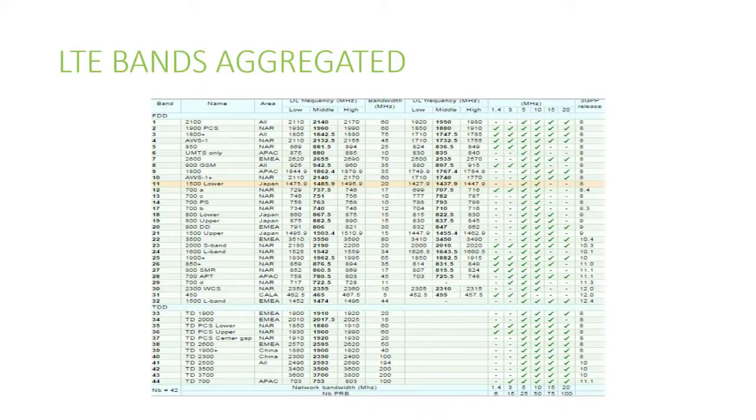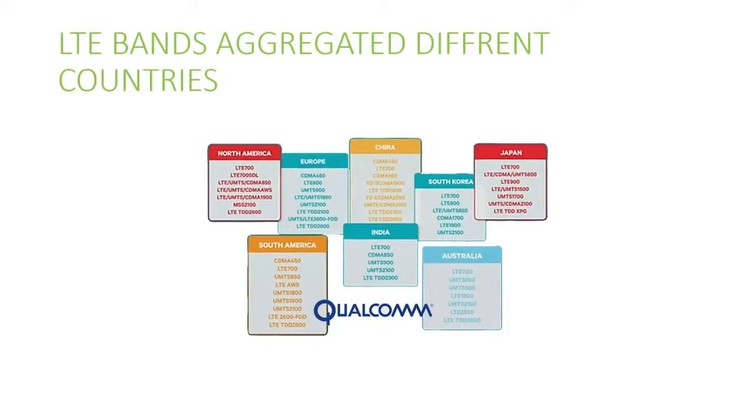So you can see the allocation of frequencies for Japan and different countries. I have shown what frequency bandwidth is allocated, what channel bandwidth is allocated, and the 3GPP release, the version of release they are using. 3GPP means the 3G Partnership Project, and the same 3G development team is developing the 4G algorithm also. Like HSDPA and HSUPA, they developed those, and they are developing 4G also. 3GPP is the ideology with LTE also. So what are the bandwidths allocated for different countries? It is available in this Qualcomm slide, which luckily mentioned India also, because India is a leading distributor of 4G.